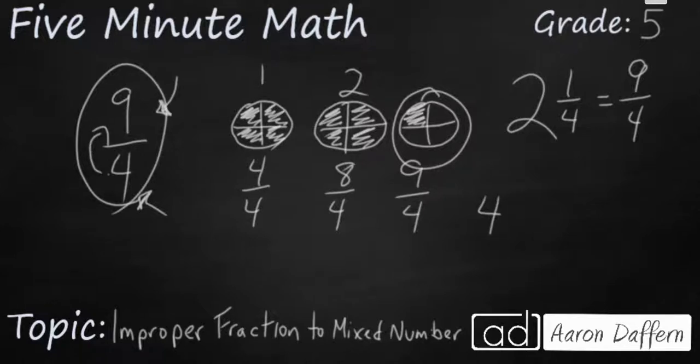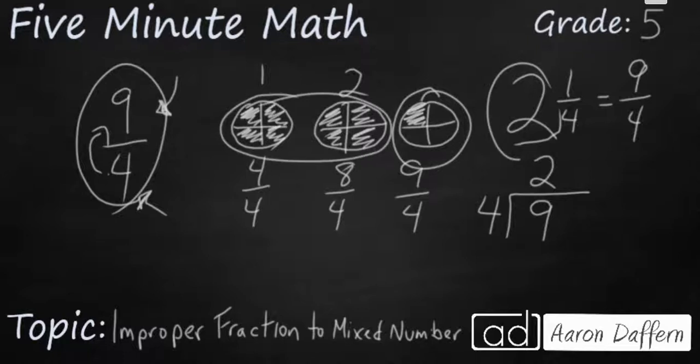We're going to take our 4. That's our denominator. We're going to divide that into 9, because we want to see how many whole sets of 4 we can get out of our 9 fourths. So 4 is going to go into 9 two times. So that's going to be our whole number right here. So out of the 9 fourths, you can get two wholes out of there. Then you complete the division by doing the normal division steps. You multiply. You subtract.